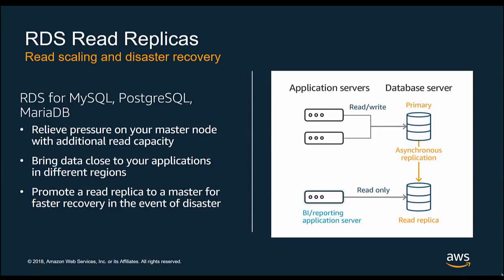Another scenario where this can be used is that you can partition certain workloads to certain of these read replicas, and that will allow you to take advantage of caching a certain set of data on one reader and a different set of data on a different reader, even if it's from the same database.